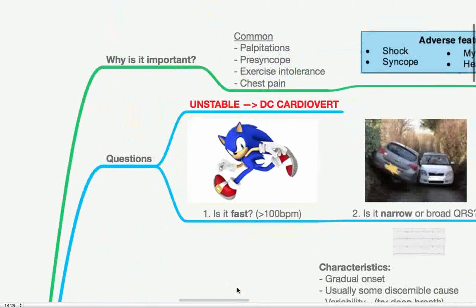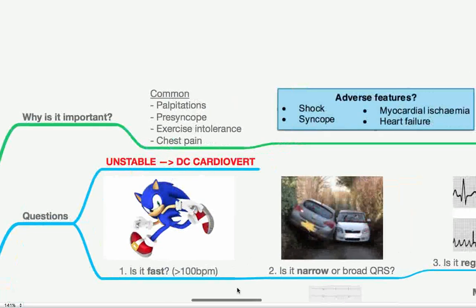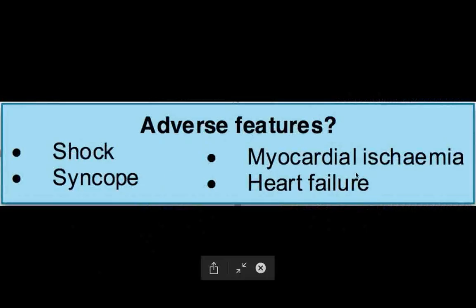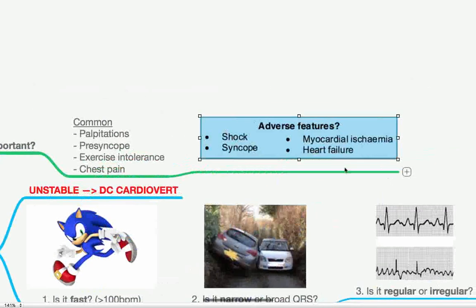So why is it important to know about these types of rhythms, the narrow complex tachycardia? First of all, it can be pretty uncomfortable to experience these. You can have palpitations, shortness of breath, you can have some chest pain, you can have dizziness, all these different things. And certainly you can have people pitching up to your department with adverse features: shock, syncope, myocardial ischemia and heart failure. And although these are broad terms and we don't always DC cardiovert every person in AF with a background of heart failure. If somebody's in with a really poor, compromised cardiac output and they've got a heart rate going 160, you might want to think about cardioverting them. So just remember these features because that's important.